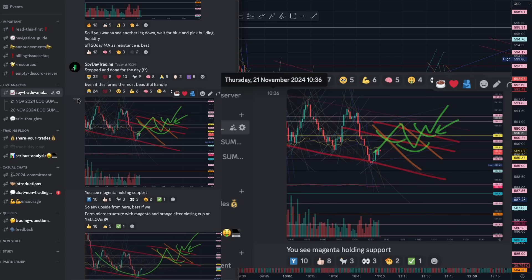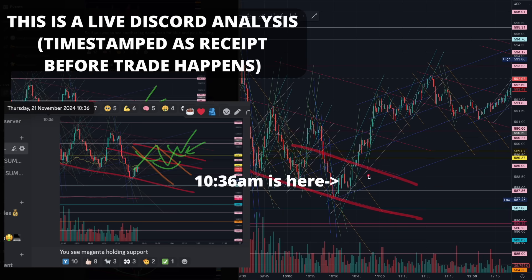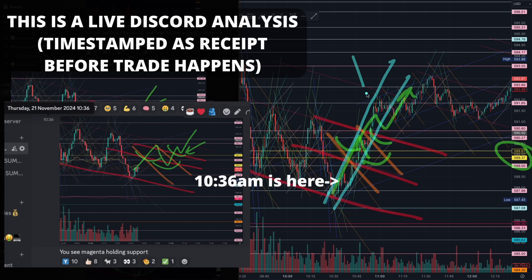Just a quick one at 10:36 right here — you see how we identified the magenta algorithm. Absolutely beautiful, isn't it? Once you see the magenta starting to build liquidity here, we broke out, had a little retracement before we broke out again from that key magenta algorithm. Absolutely beautiful trade from that yellow 589 right here. It may not seem like a deep structure, but I taught you about the precision algorithms — please do study them and you'll see how beautiful it is.